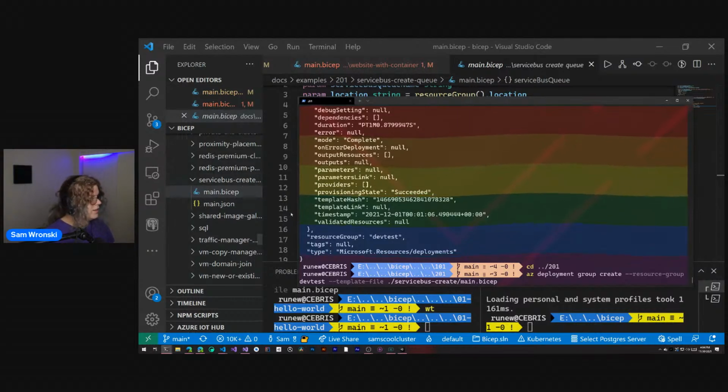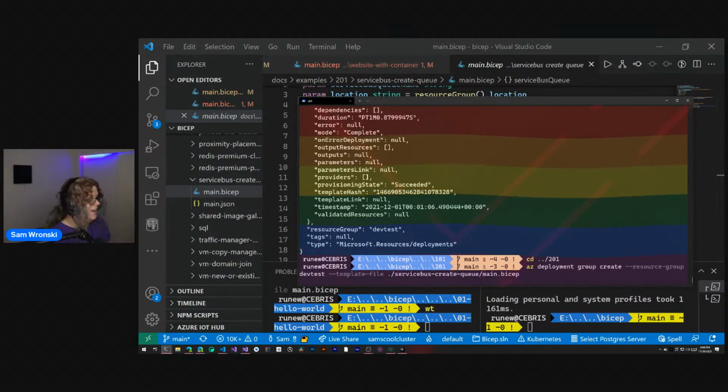And what else is in there? HQ. Again, there's a ton of different examples in the GitHub for Bicep. So this is literally just exploring the Bicep repo and just pulling those examples right from that. There's also nice things on Microsoft Docs if you want to pull those. All of it's kind of pretty well defined, and a lot of the help that we're getting is coming from that Bicep extension. So we have service bus create queue main.bicep.